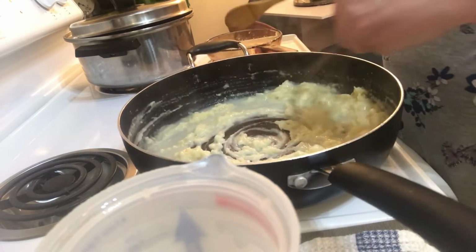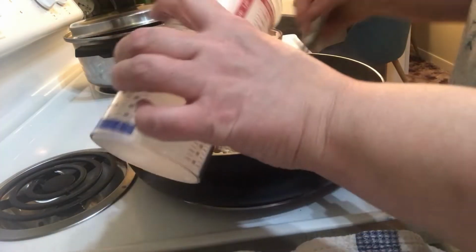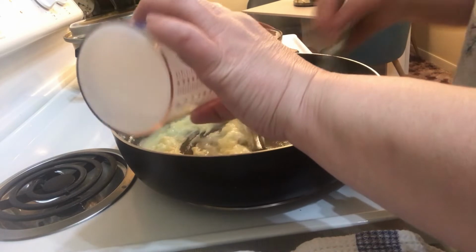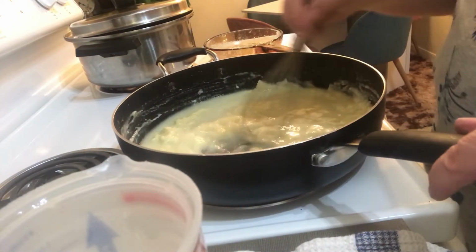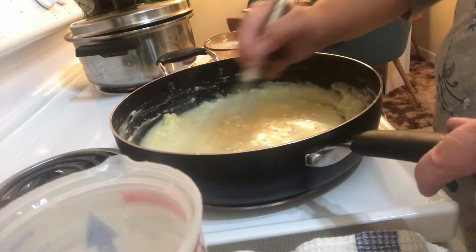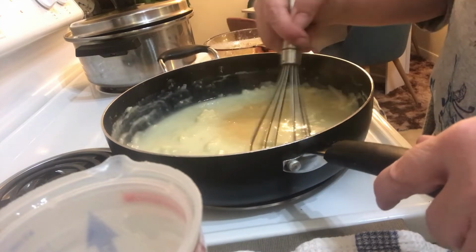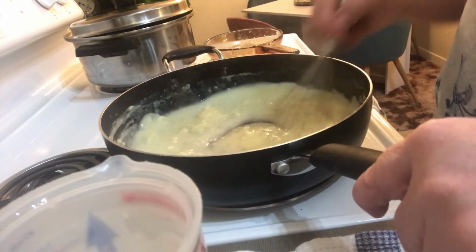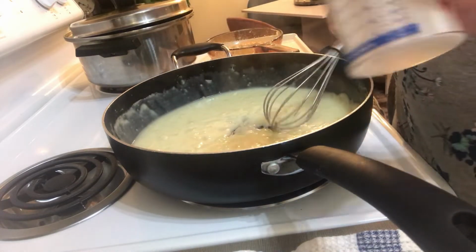Not forget about our garlic butter. Sometimes you gotta multitask when you're cooking. Finished up the last of that. It's okay, it's a little bit chunky, that's okay, because it's going to smooth out as I'm stirring it, as I'm whisking it. I'm going to add another cup of water, so it'll be a total of 3 cups of water.